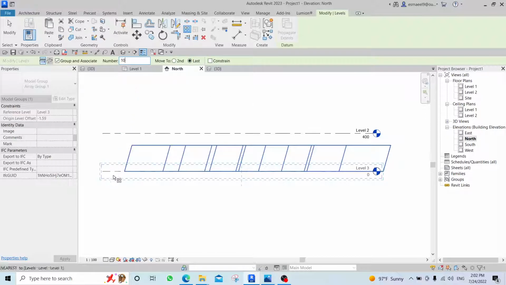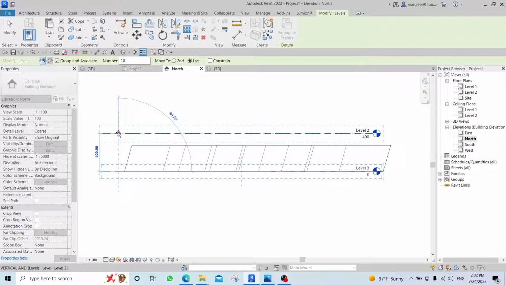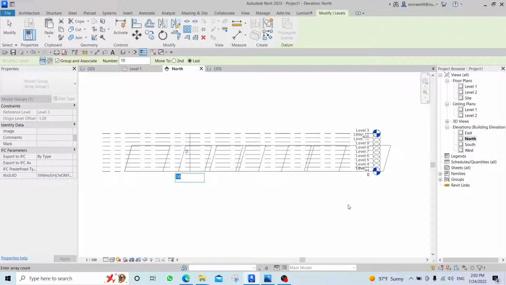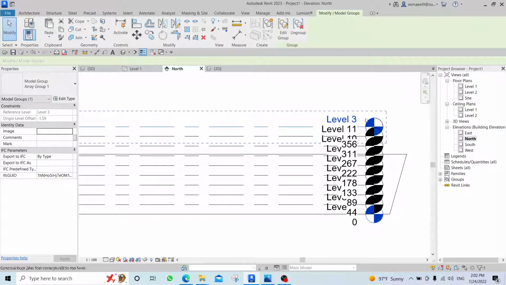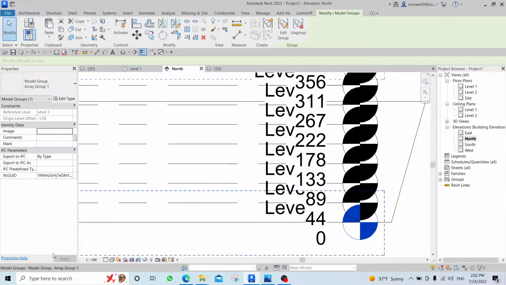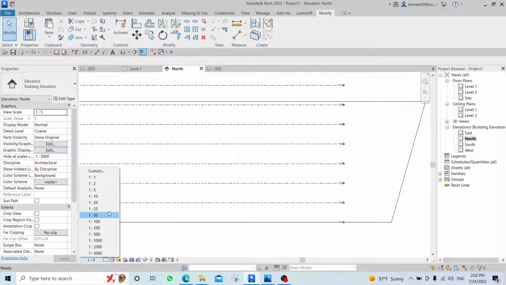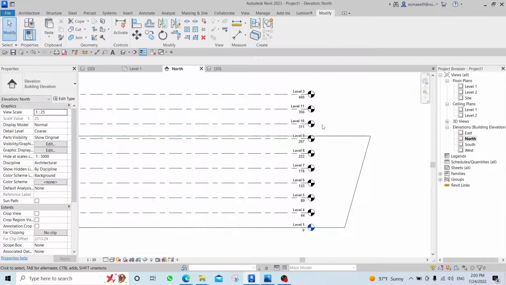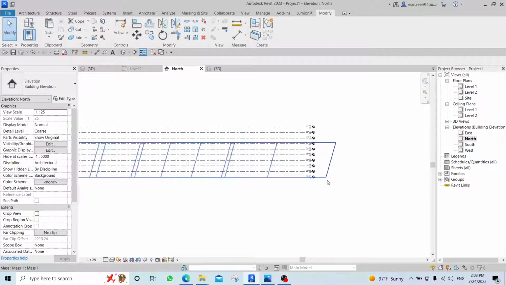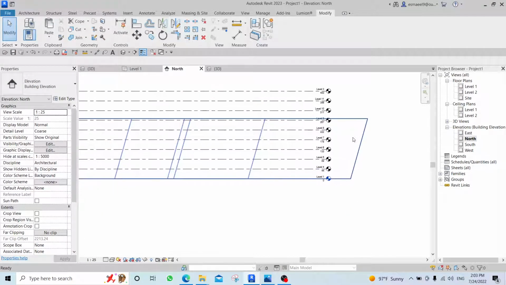Okay, and then from here into this one, what we will see is that it did create some floors for me. Of course it's in black. Let me even change the number for you. 5 is too much, maybe 25. Yes, we can see that it did create levels for me.